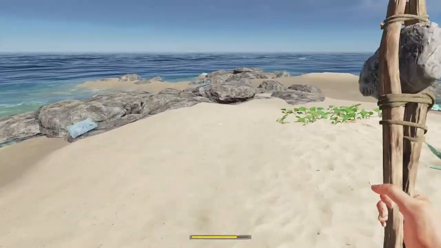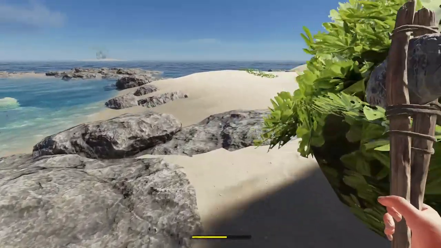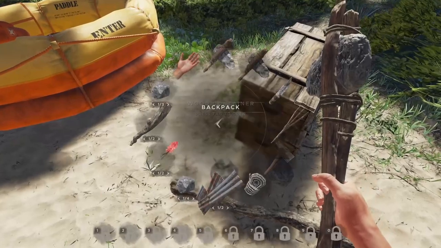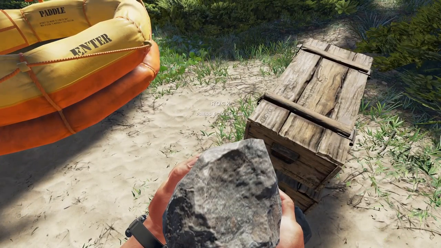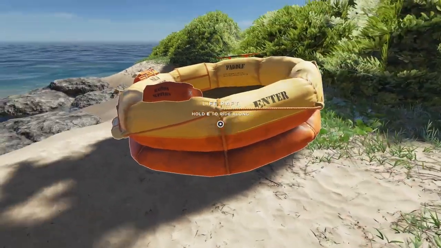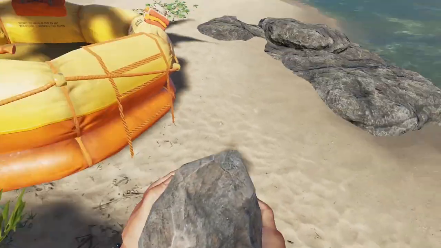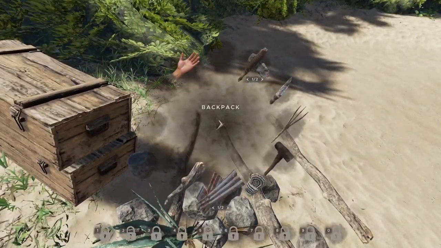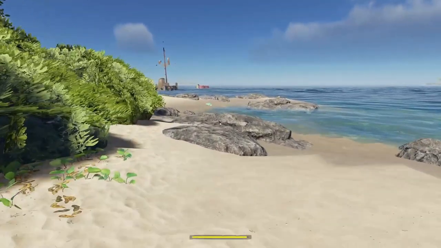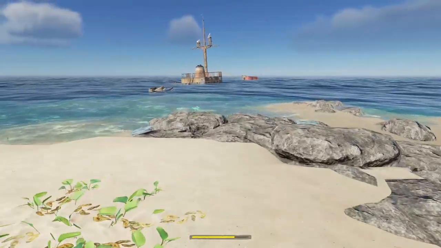Oh, good. Two fabrics. That's what we need. The whole reason we're here. That's awesome. We're not going to get too much here right now. We're just going to get what we can see and check that shipwreck right out there too, now that we've got nice weather.